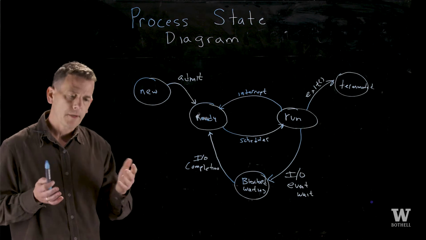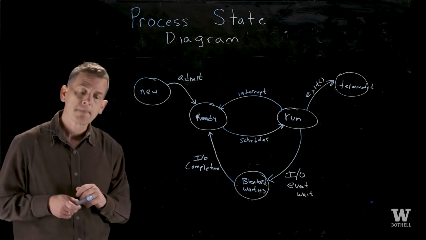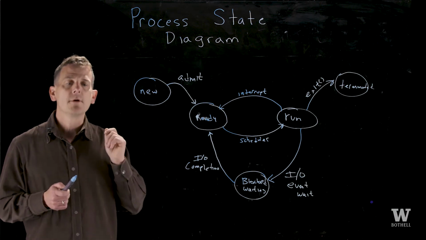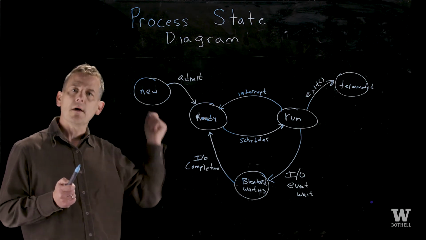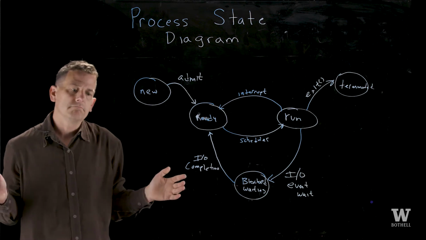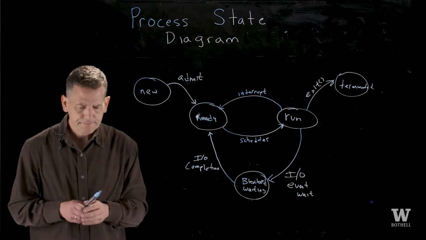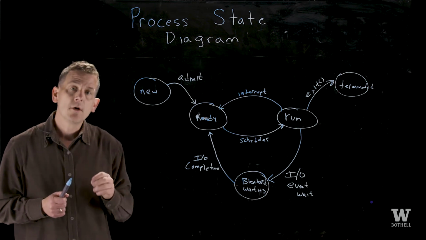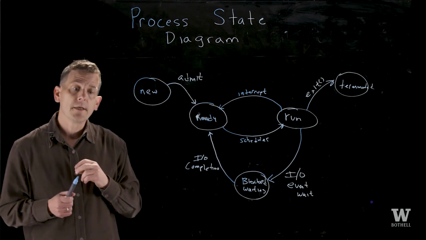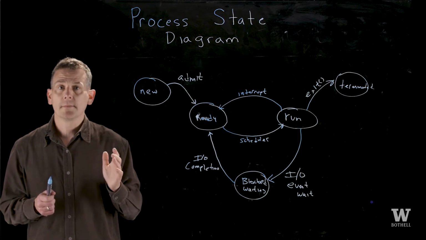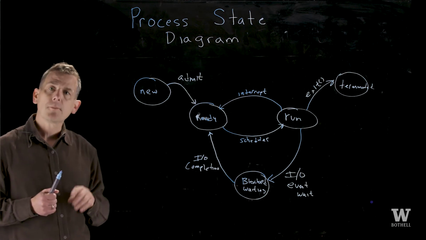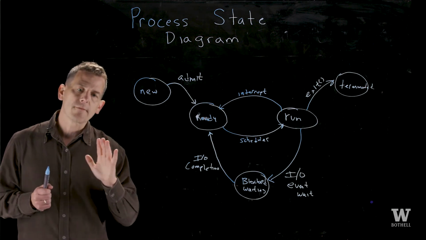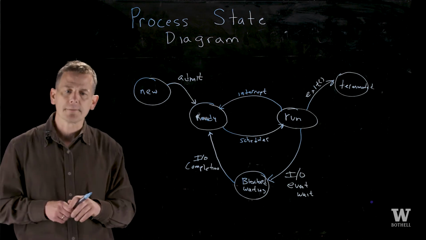You may recall that the parent itself can wait until the child exits. Once the parent has reaped the data from the child, we move from the zombie to completely off the system, and all data from the child is gone. If the parent happened to exit before the child exited, or if the parent doesn't call the wait command, then the child becomes an orphan. And it stays in the orphan state until process number 1 comes and reaps that data back from the child, in which case it moves out of the orphan state, again, to completely out of the system.